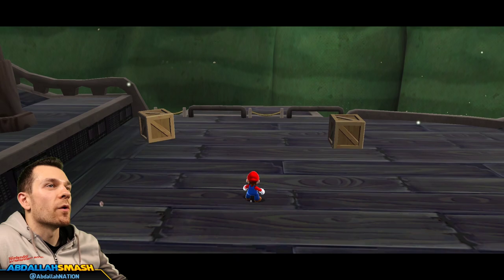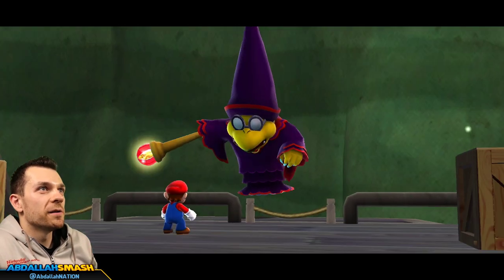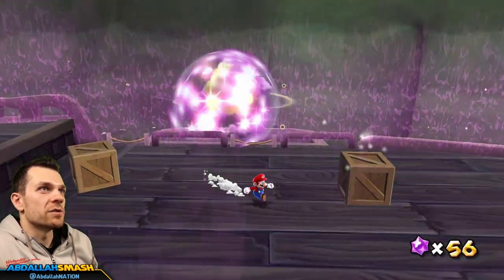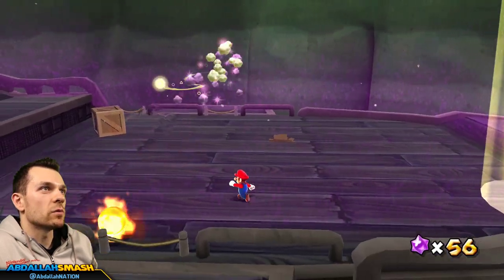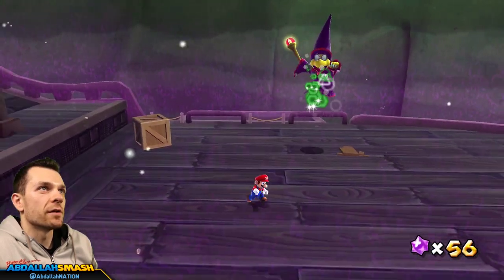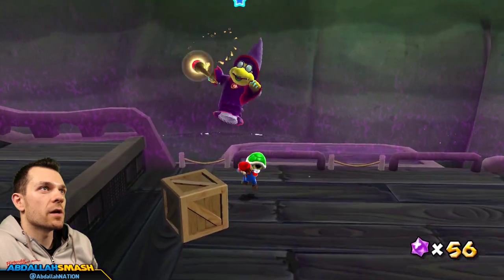Alright, here's the airship. Okay, do we have a battle? What? Oh, Camilla? I was not expecting her, but I'll take her. She throws fireballs. Ooh. And then there's a ghost light over here. I'm curious. Alright, got a new one of these. Here we go. Get ready now.